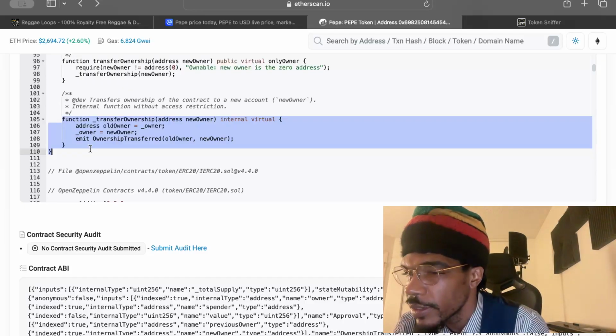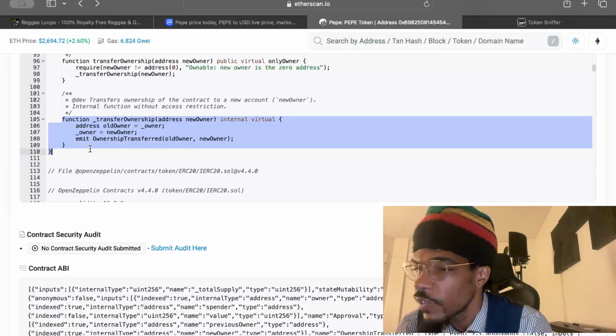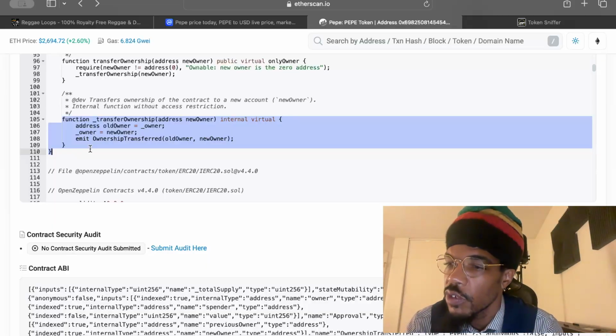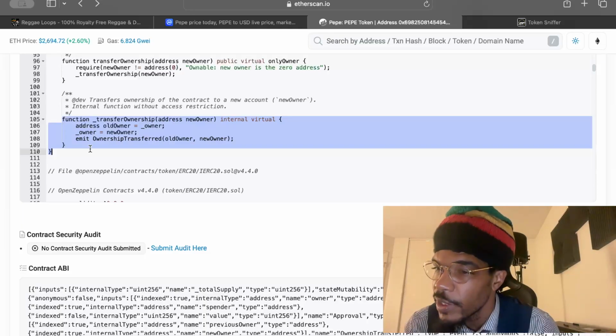Minting and burning. Oh, wait, we forgot one. Key functions: transfer and withdraw functions. These functions handle the transfer of funds. Look for transfer, withdraw, or send functions. These should be well protected by conditions, checking balances, and preventing multiple withdrawals. Minting and burning: contracts that mint or burn tokens should have clear conditions.